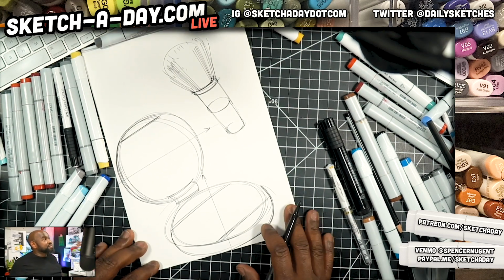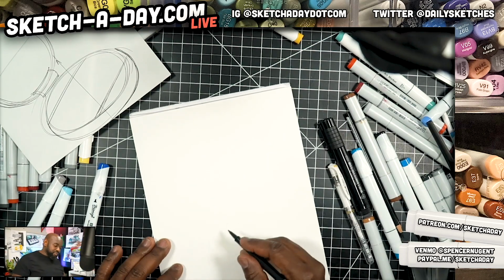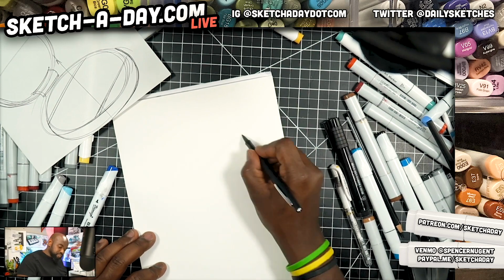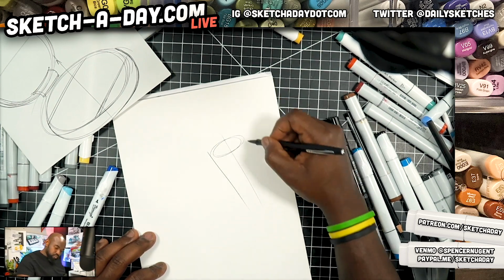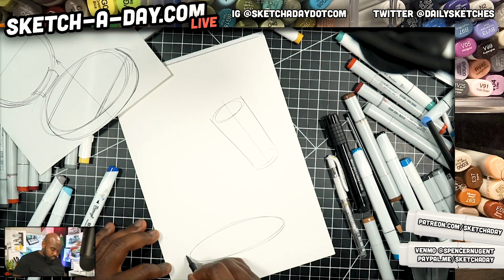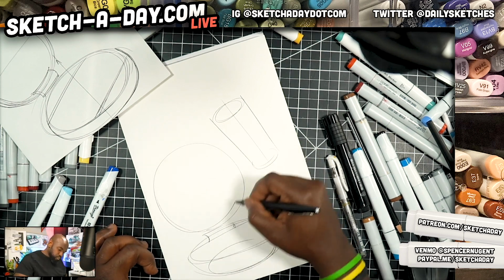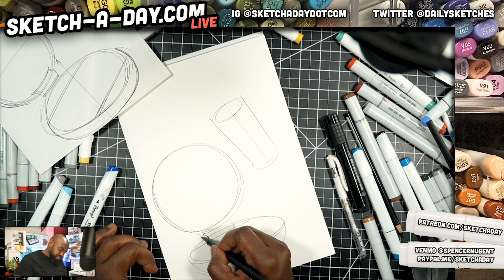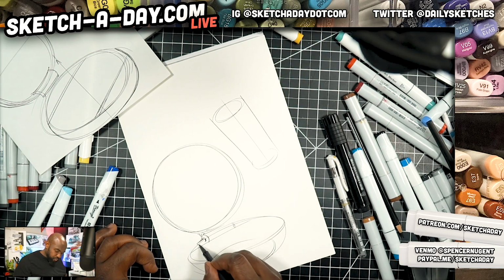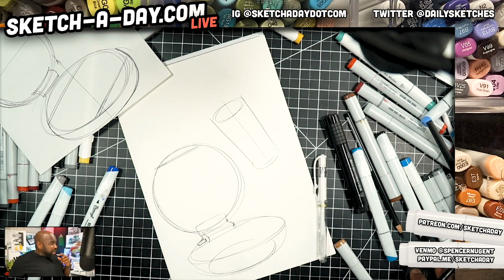It's at the bottom of the page. It's kind of bugging me. Maybe I'll do another one. It's bugging me that it's at the bottom of the page. All right, so we'll start again. All right, there we go. Something like that.